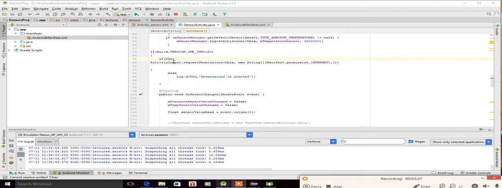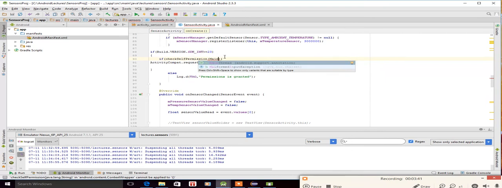I think the check has a small c. Check self permission is, then check this permission, Manifest. We can simply copy this from here. That is going to check this permission.